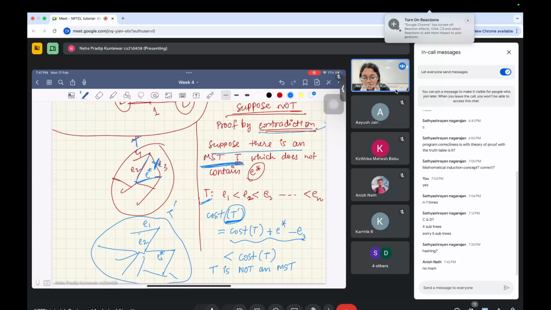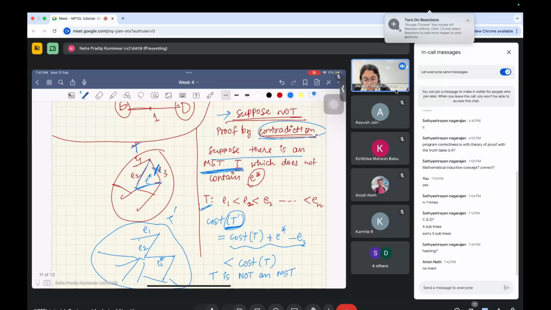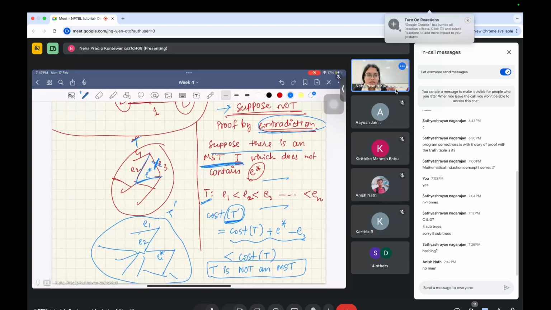So this is what I was saying that time. You assume that your statement is not true. This is what we did. And then eventually you make some series of arguments. Eventually what you will end up with is a statement which is contradicting some statement that you have made in the past. In this case, first you started by saying T is MST, then you did some jugglery here and said that oh, T is not an MST, which cannot be true at the same time. So then you arrived at a contradiction, and hence you say that your assumption was false.